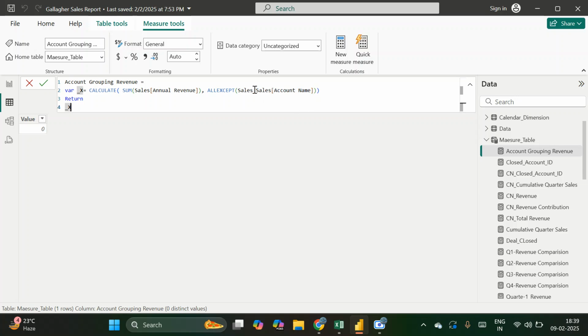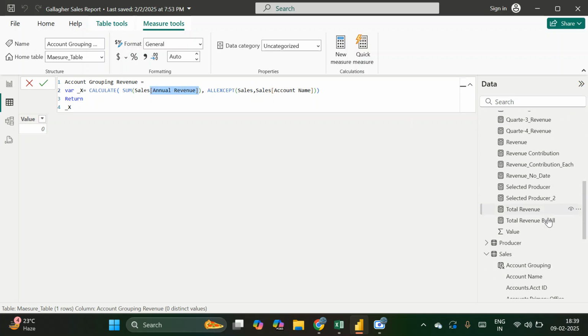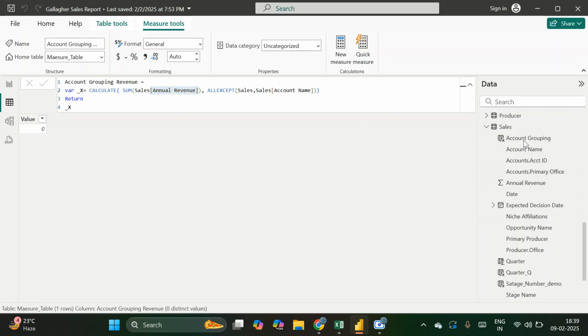If there is any filter that is going to affect this sum of revenue based on this account name column, it will remove or ignore that filter while doing the sum. So it will simply give you the sum of annual revenue account wise.